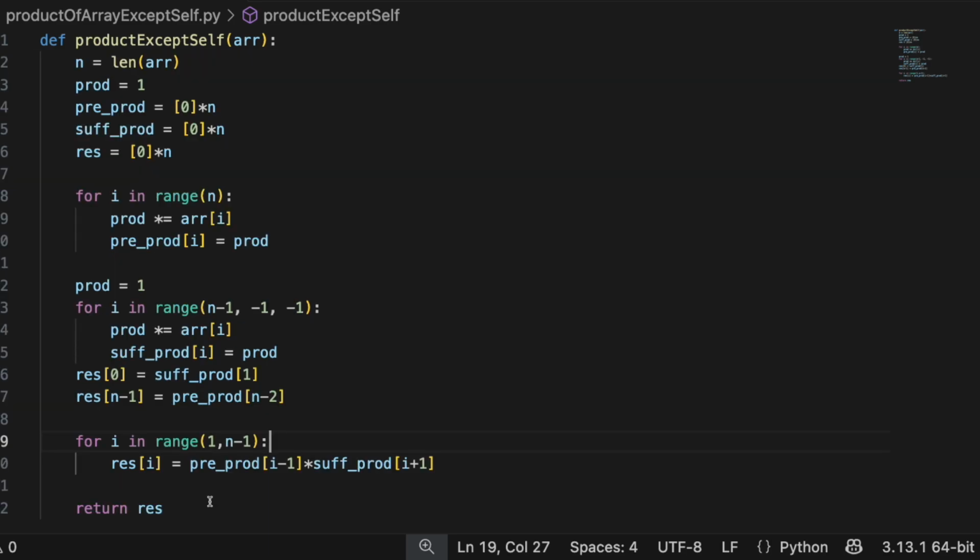So this is going to be my final code now. This is the entire solution. And again, just reiterating on the time and space complexities: we are using 3 for loops in sequence, so the time complexity will be order of n. For space complexity, we are using 2 arrays of length n, so the space complexity will also be order of n. So time and space complexities both will be order of n over here, right?